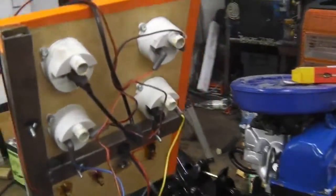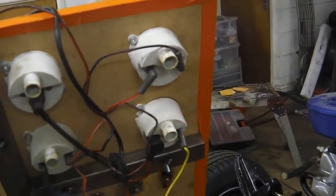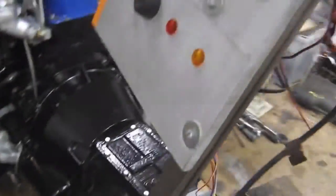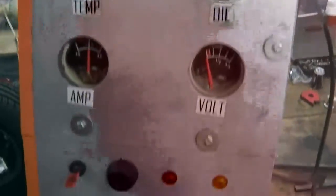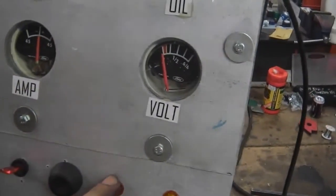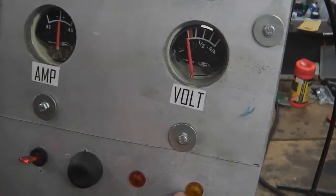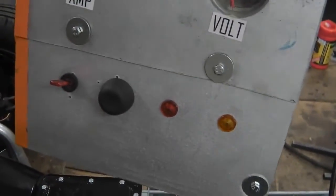Alright, you got us building the monitoring rig. We built a bit of a dashboard, bolted it down to that frame there, welded up a little frame for it. So this is going to give us our readouts that we need. We've got an ignition on there, a start button, a charge light and then a spare. Could be oil if I wanted it to be.